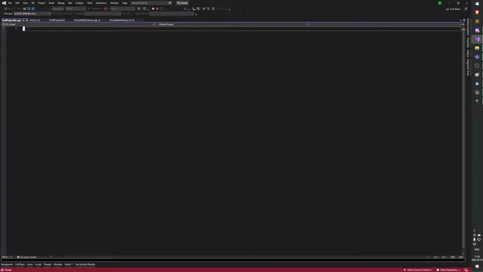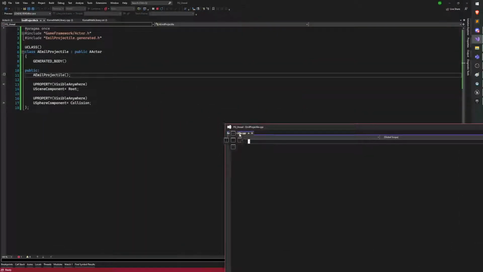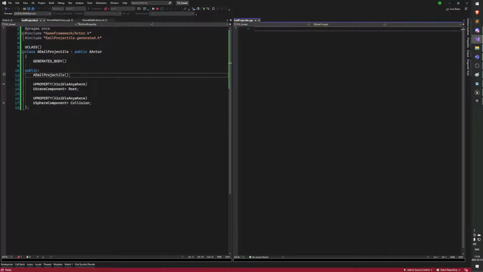Now our CPP file is quite barren, there's nothing in here. So I'll use the add definition for this constructor. There we go.